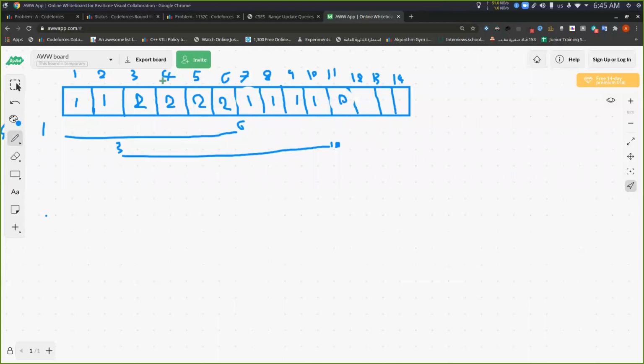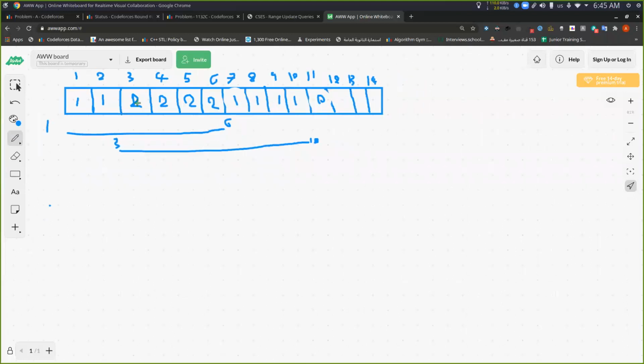Okay, so did you get this? So this is the most important part in our solution. When you have multiple segments, we'll just keep adding. We'll add one in its beginning and remove one after its end. And then if we have n segments, so many segments, and we added one at their beginnings and removed one after the endings, then we could just go through the array from its beginning to its end and keep getting the value and keep adding the value of my previous cell. And that way we got the number of cells painted in our fence.